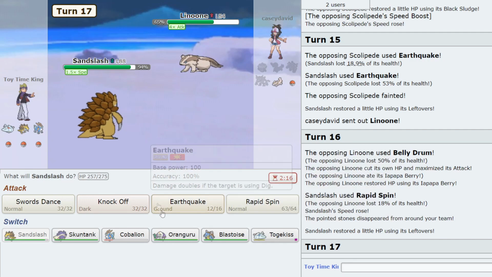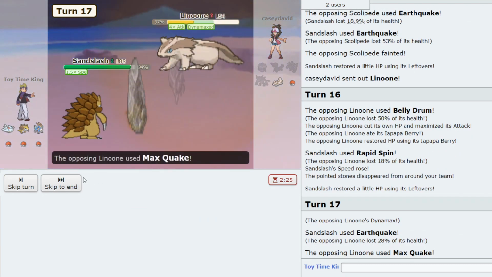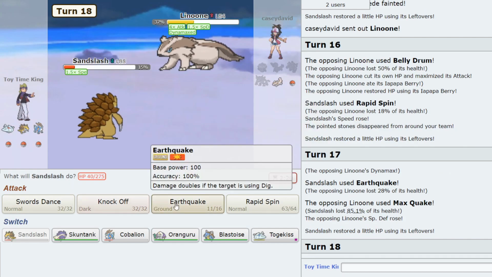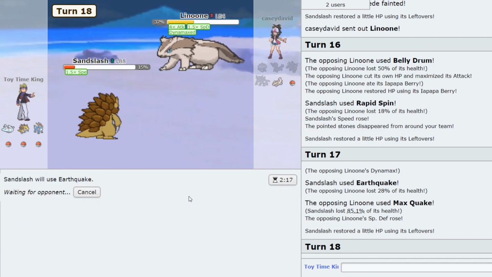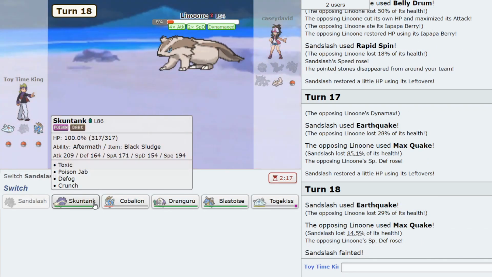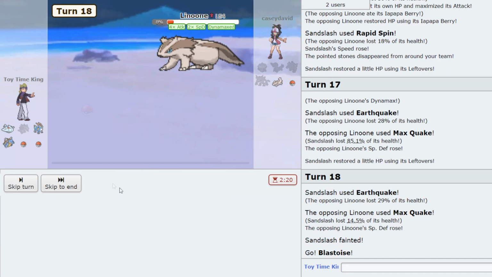No. Do I just lose from here? Oh, Dynamax is... this is allowed. This is allowed. This is allowed. But wait a second. Why did he Dynamax? I outspeed him now. But I don't even kill him. Oh, my life. My life. How do I not lose? I lose. I can't do anything. This is crazy.